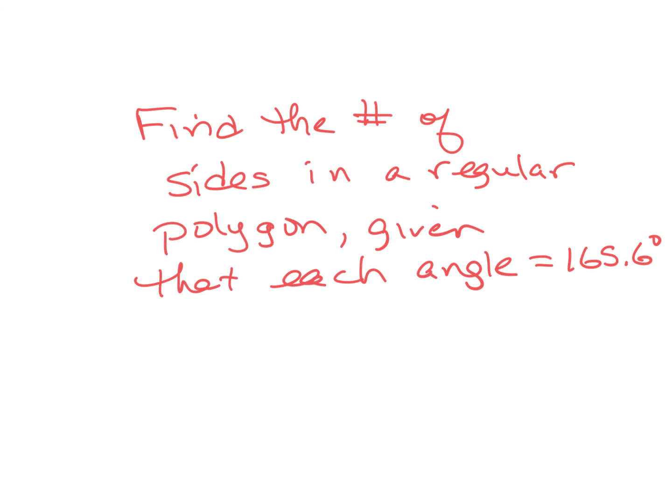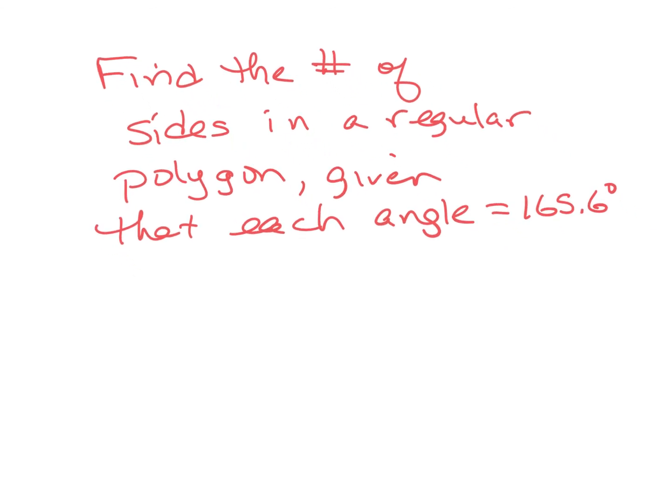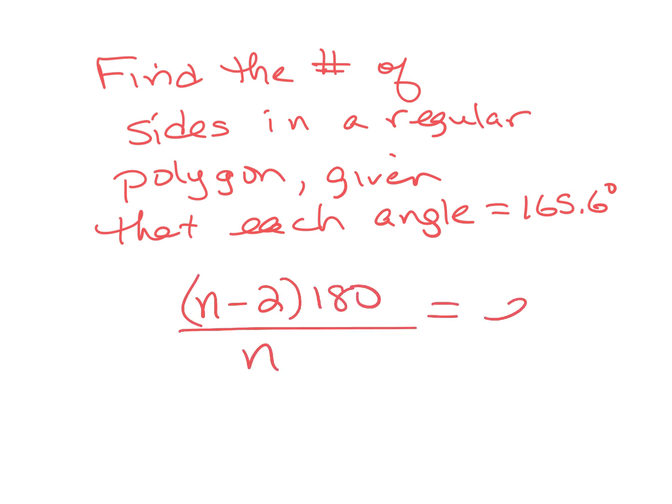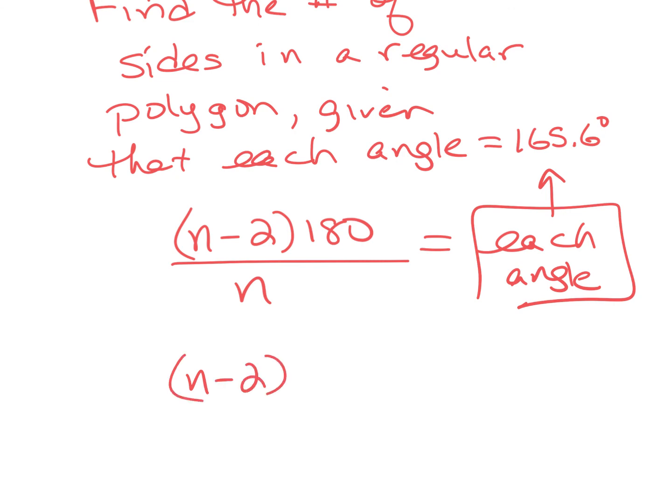So in the past, my students have thought, oh, I can just guess and test and start plugging in numbers to the formula. The number I give you, you're not going to be able to guess and test. So you need to be able to work with the formula. So we're going to use the same formula we just did on the other slide. I'm doing n minus 2 times 180, divide by n, and remember this gives you each angle. So what I'm going to do is replace each angle here, and I'm solving for n. So this is where we're using our Algebra 1 skills.